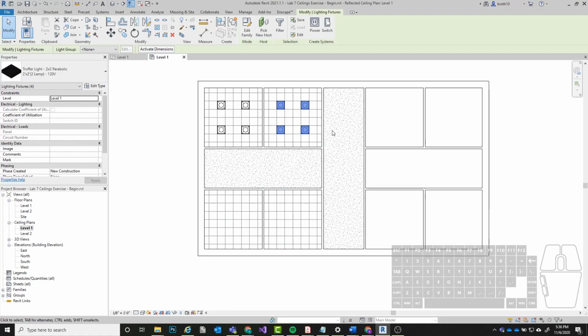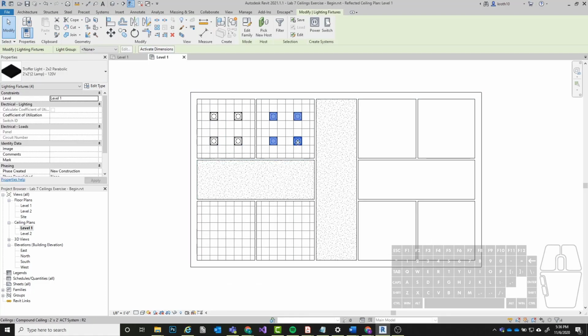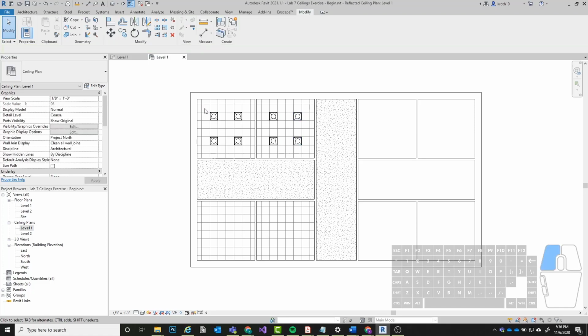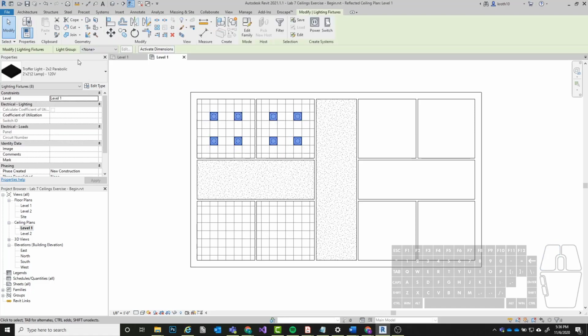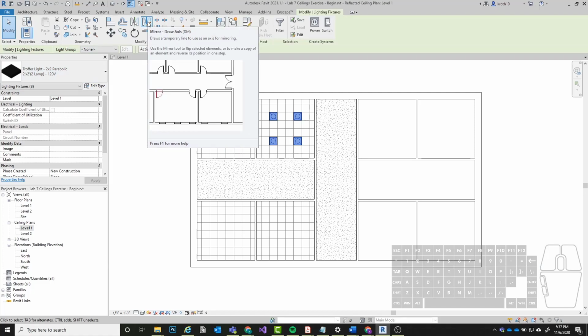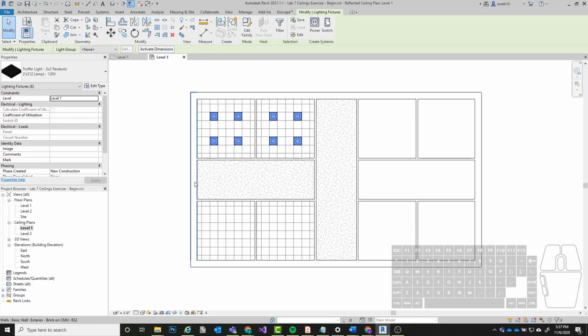Now to get them down here, we can actually do the exact same thing, or you could just copy them, but I think that's a little bit more work. So what I'm going to do is, again, click and drag and get all of these, and then I'm going to go up here, and this time I'm going to use this tool that says Mirror Draw Axis. The reason for that is because we're going to be mirroring over the center point of this wall, and you're not able to get that same dashed line when you're going through a wall perpendicularly, okay? Since we are mirroring over a wall basically parallel to itself, you're able to choose a dashed line that runs down the center of the wall, but in this case we won't be able to do that.